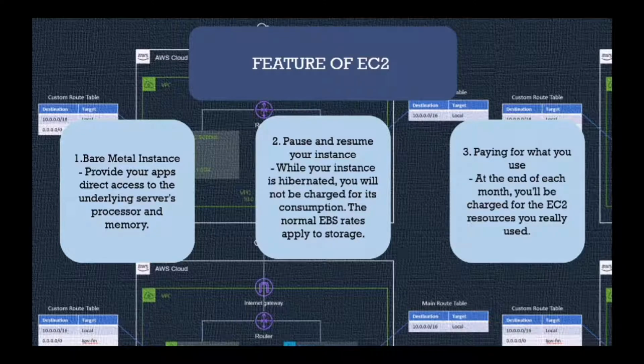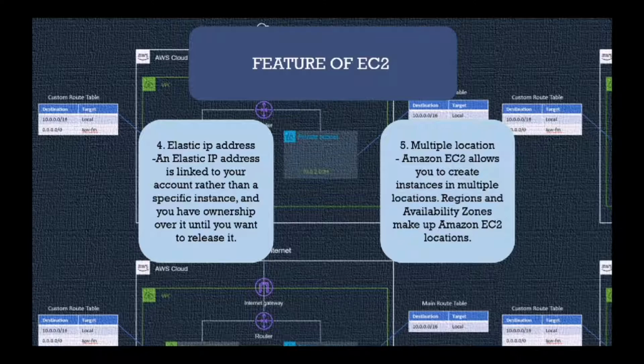The third one is paying for what you use. This is because at the end of each month you will be charged for the EC2 resources you really use, for example, when you have used your instance and launched your instance. The fourth one is elastic IP address.